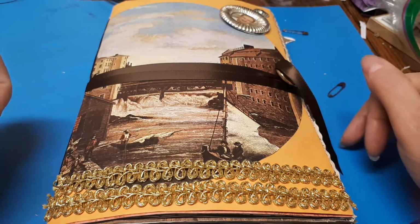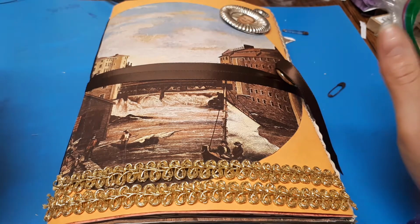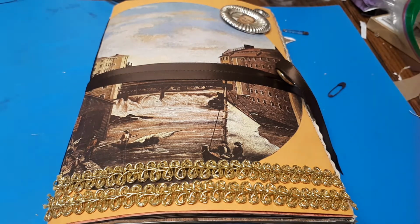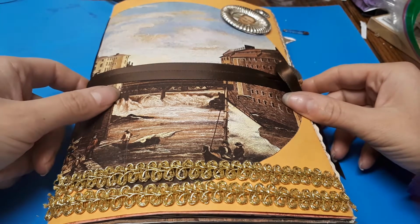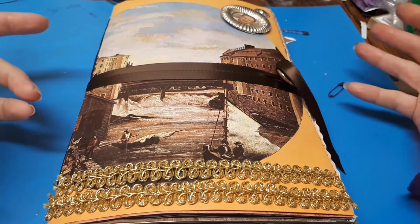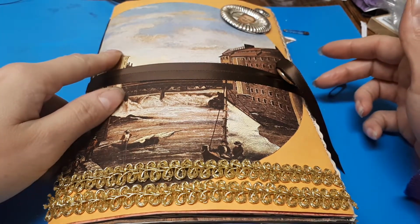I posted on one of my groups the other day asking for some junk journal ideas, and I got really fun ideas. For the most part I think I'm going to try almost all of them. However, this wasn't one of the ideas that was posted. This was inspired by the fact that I had an antiques magazine sitting around and I wanted to use the image that was on the cover.